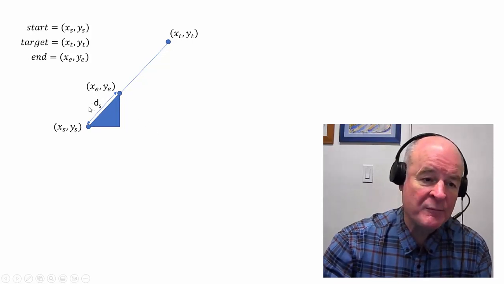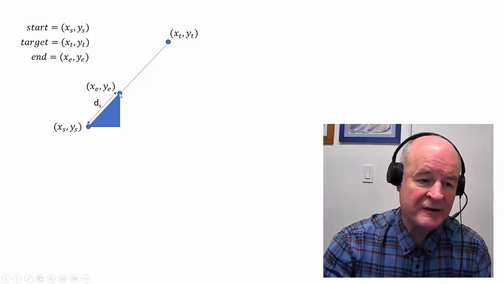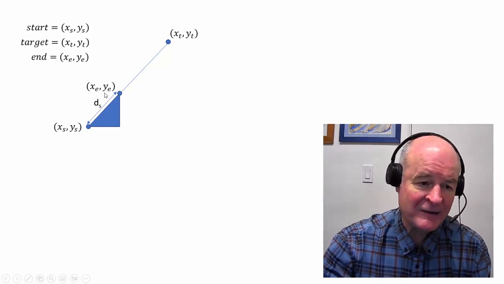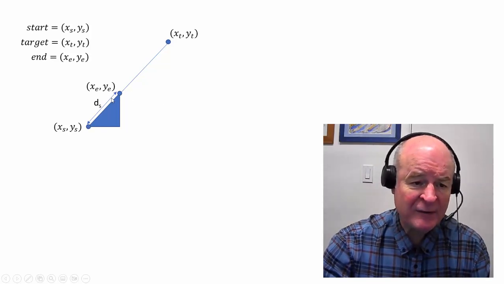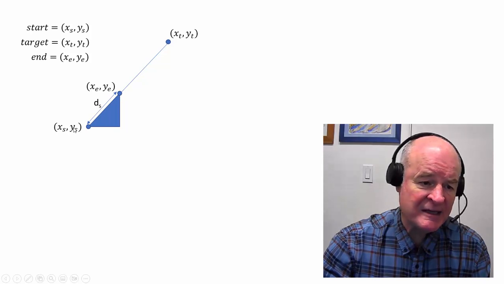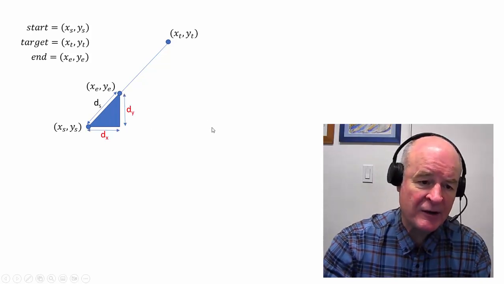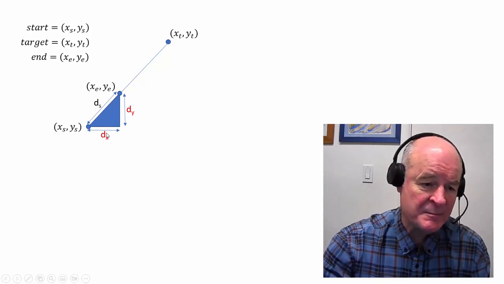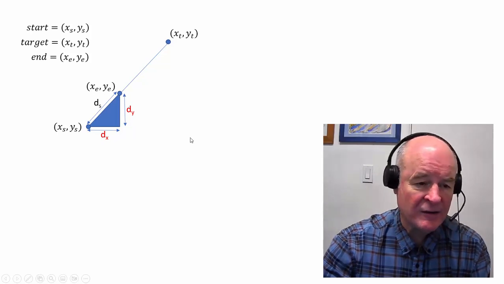And we're going to move by a distance I'm calling d step or ds. So we're going to move a distance ds. So we've got a start, we've got a target, we've got an end, all tuples, X, Y coordinates on the canvas. And we need to figure out how to move from XS, YS to XE, YE with a distance DS. And we're going to do that by noticing that we just have to increase XS by a small delta X and increase YS by a small delta Y to get to the new point.